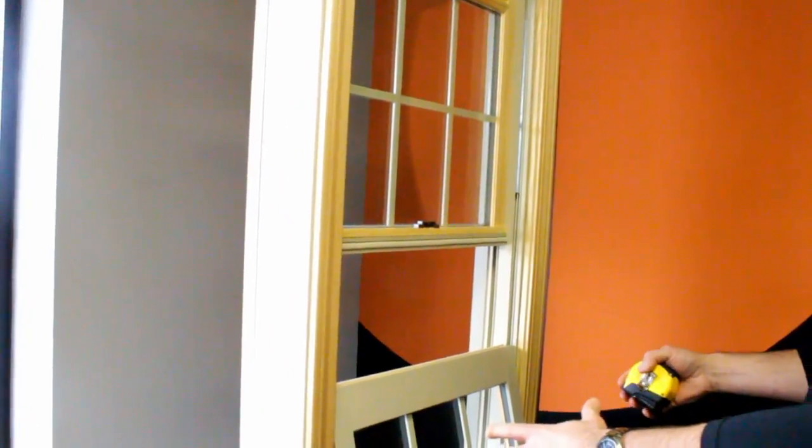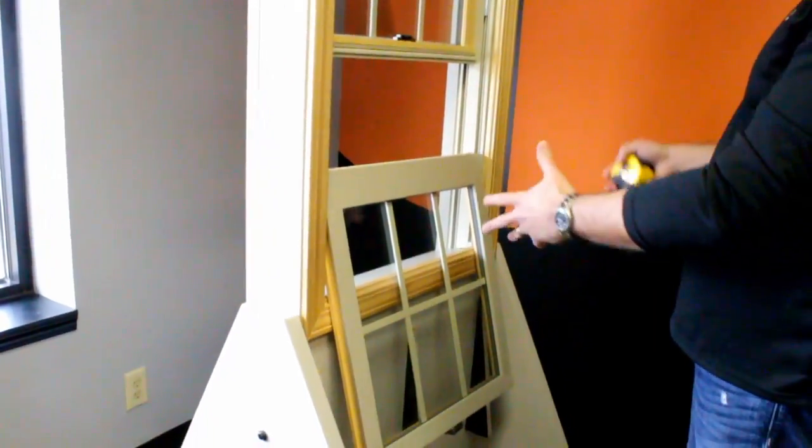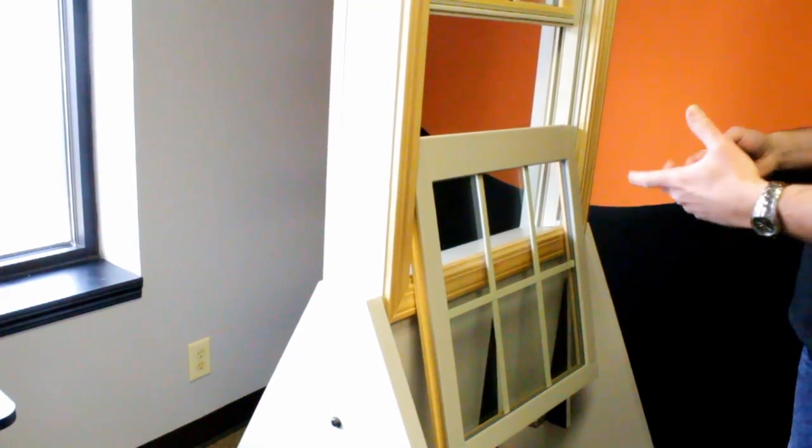Still give us that clad width. We'll adjust the wood accordingly to make sure that clad sizing ends up to the correct size for you.